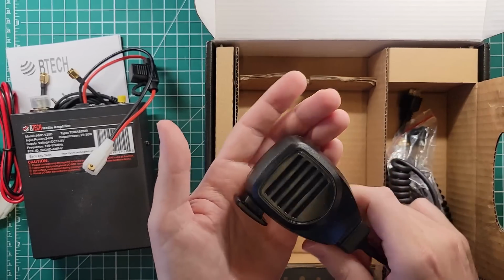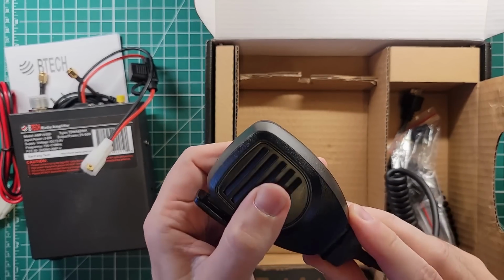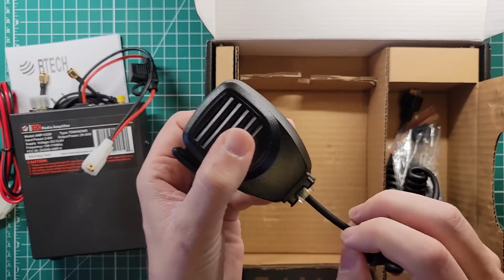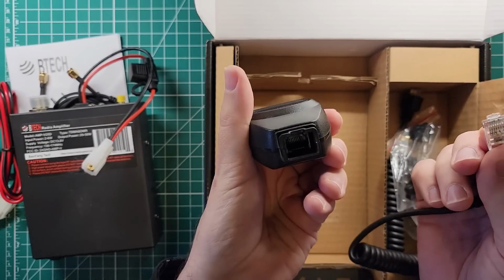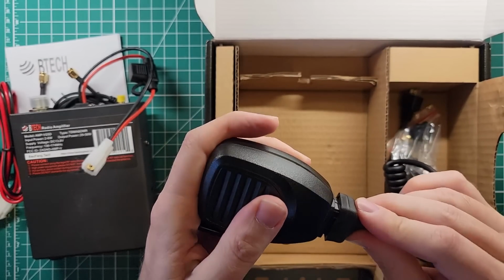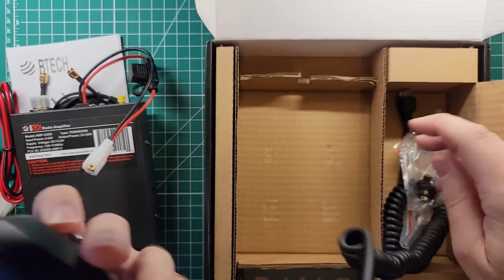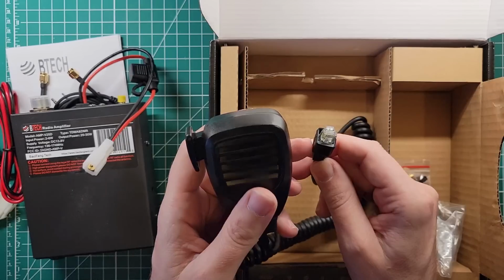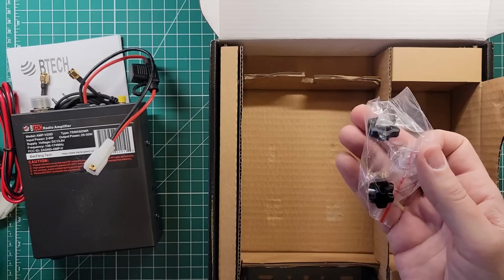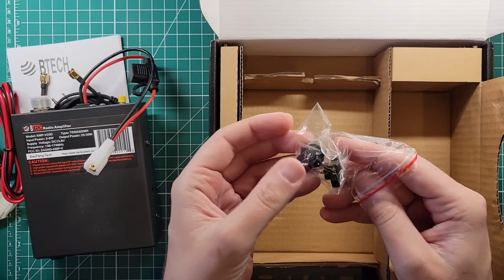This is a quality piece of kit here. It doesn't really feel all that lightweight. It feels like it's pretty good. What is behind this connector here? Okay, so this is an RJ45 connector on this end. So this is probably a microphone that we have all seen before on other bigger radios. And on the far end, not an RJ45, I forget what this is called, but it's a 6-conductor cable. We have in here, this is where I was telling you, this is why it's important to see what's in the box.